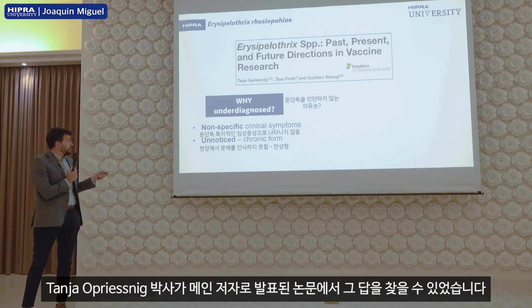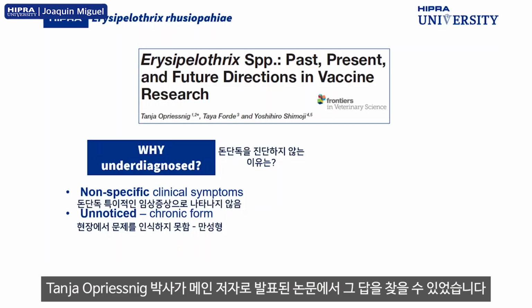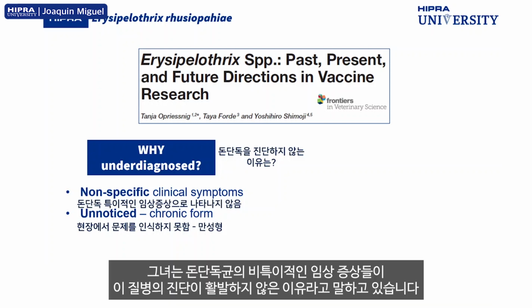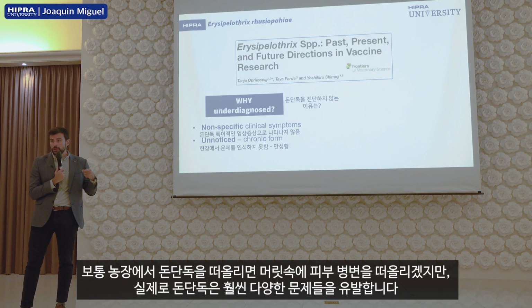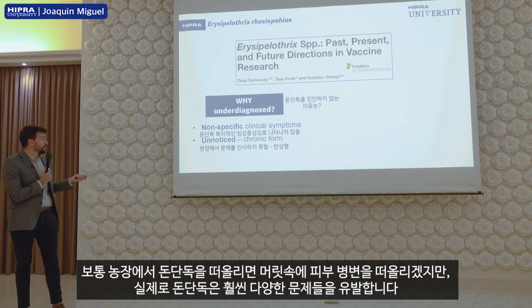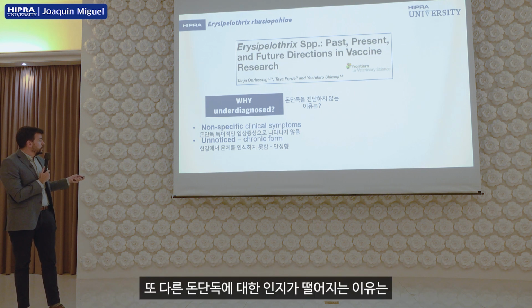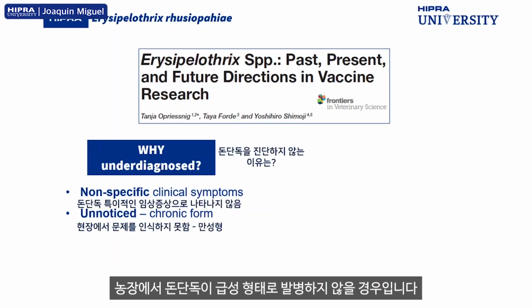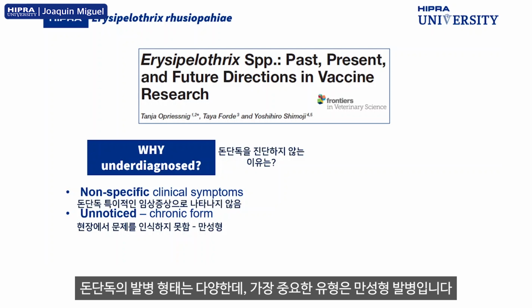Here in this research article from Tanya Opresnik, who is the main researcher for this bacterium, she mentioned that it's an underdiagnosed disease because of the non-specific clinical symptoms. Everybody has in their mind the skin lesions, but it has many more related problems. Sometimes it also goes unnoticed in the farm because we are not going to observe acute problems, because for erysipelas we have different clinical forms, and the most important is the chronic one.